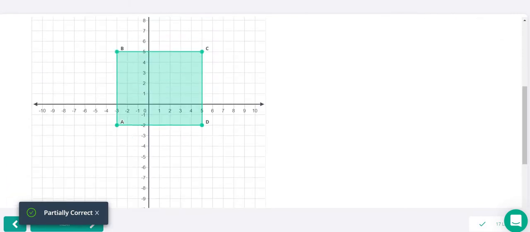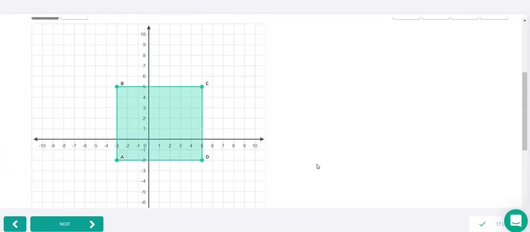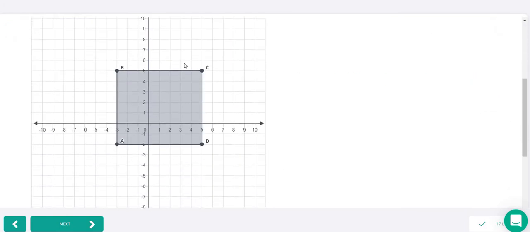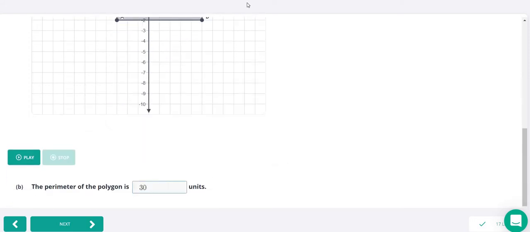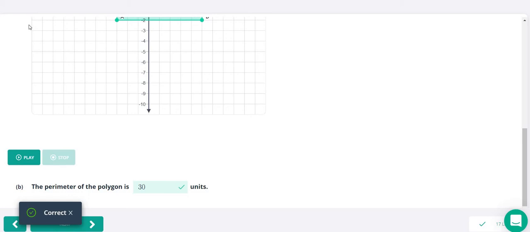Did I count wrong? Hold on. All right, my mistake. I'm just now noticing that this is asking you for perimeter, not area. So that 56 is the area, but it's not the perimeter. To find the perimeter, we just have to count along the outside. So perimeter is just the length of each side. So we already said this was 7, and this was 8. So that's 15, and then another 7, and then another 8. So our perimeter is 30. And that's why that check answer button comes in handy.